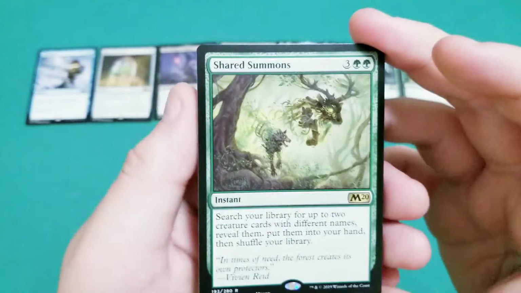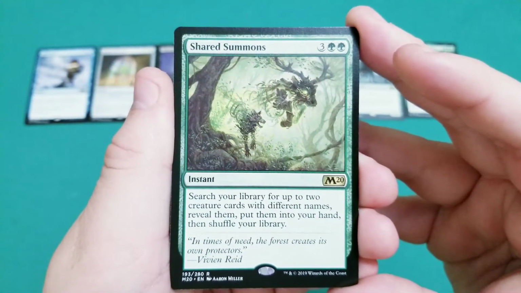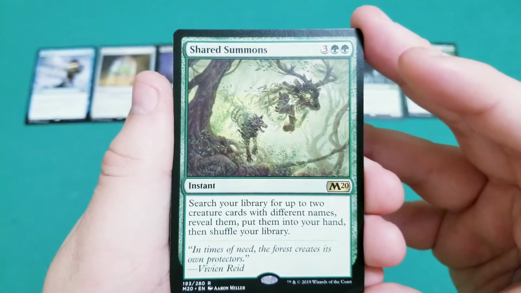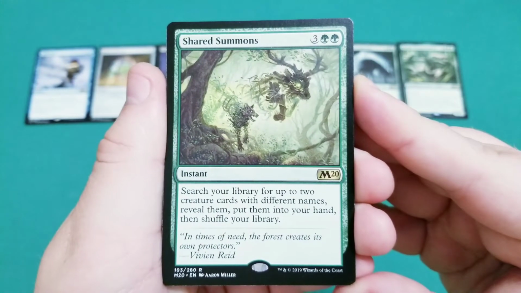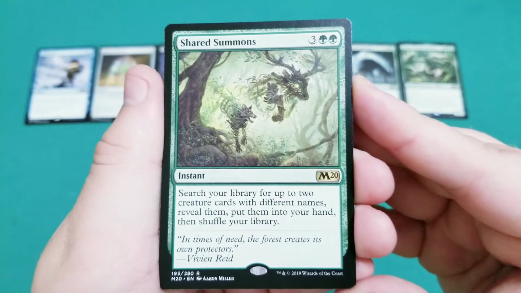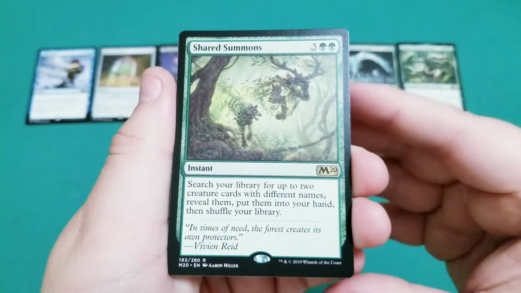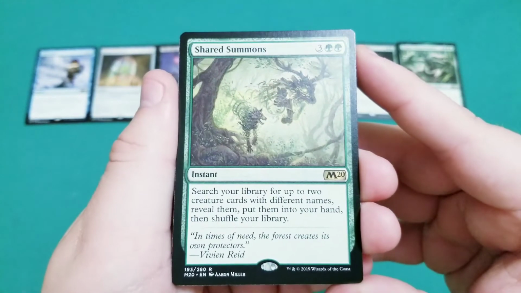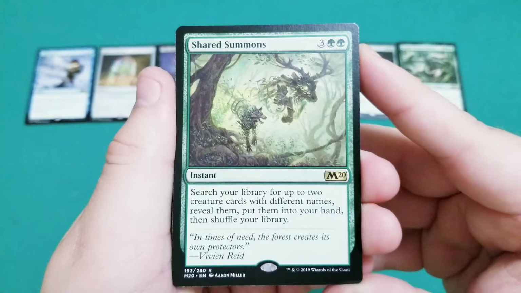Right. Moving on, Shared Summons. If you guys watched my box opening video, I geeked out over this a little bit, but it is a 3 and 2 green instant. Search your library for up to 2 creature cards with different names, reveal them, put them into your hand, then shuffle your library. Okay, so it's not as crazy as Tooth and Nail, but you still get 2 different creature cards for 5 mana. I mean, it's a really good tutor effect.